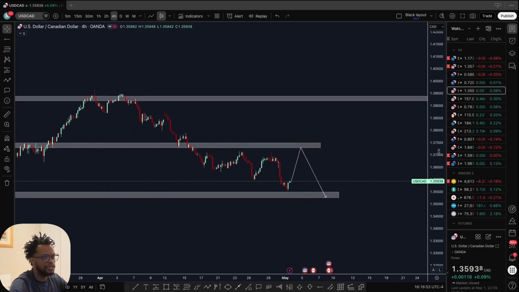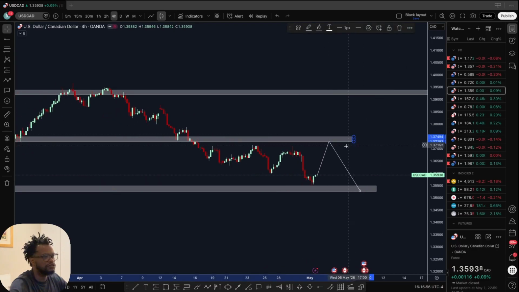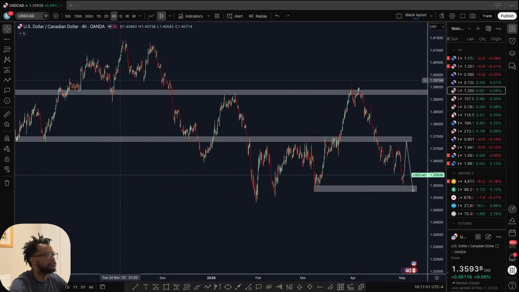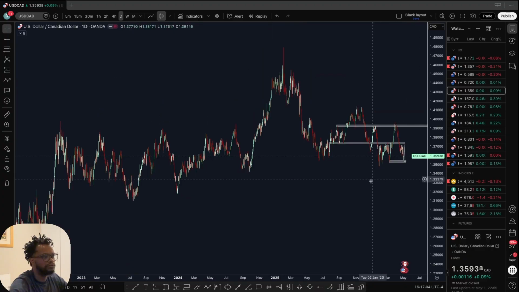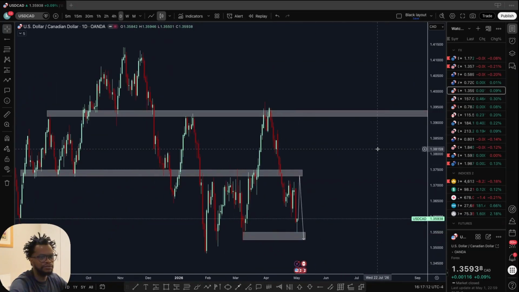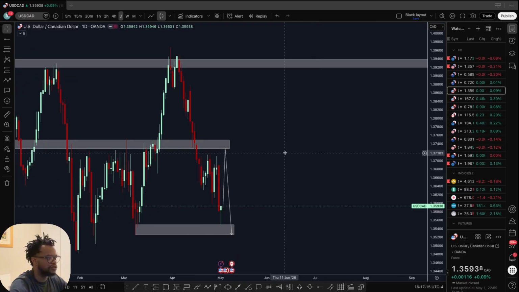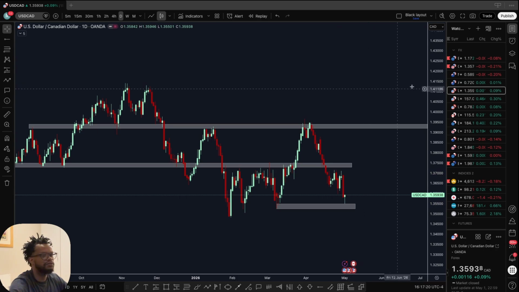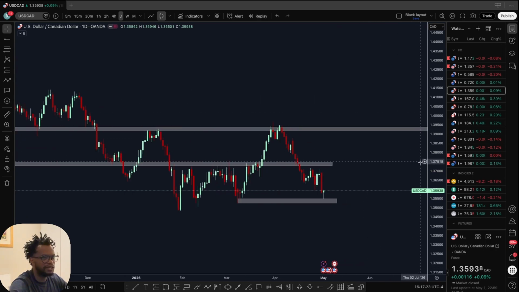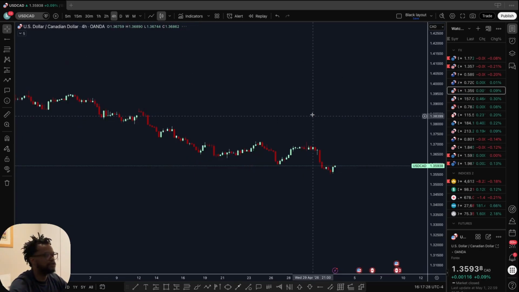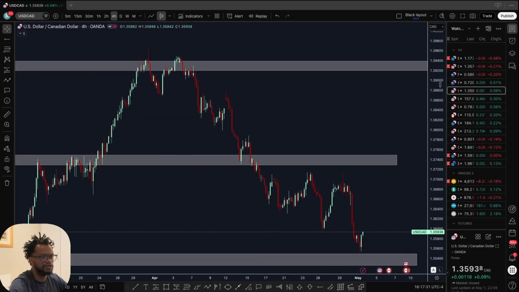So I'm staying a little bit away from this because the trade idea is a little bit too far, because we're already at support. I don't see this pushing any further down before we pull back, because it's been a level where every time we come back here we get a big pullback. So I'm going to be staying away from this a bit because the trade idea is still a little bit too far. I would love to see a bit of a pullback. If we are pulling back, then my buy idea on euro dollar and pound dollar doesn't work, because there's going to be a conflict.